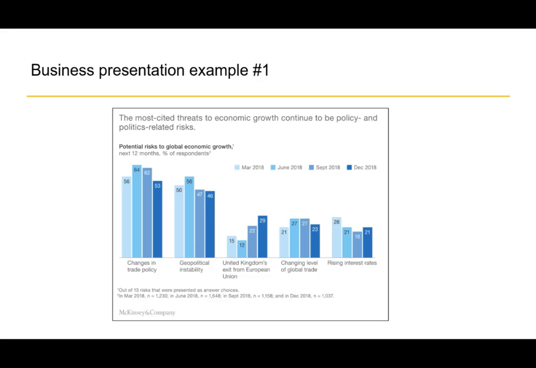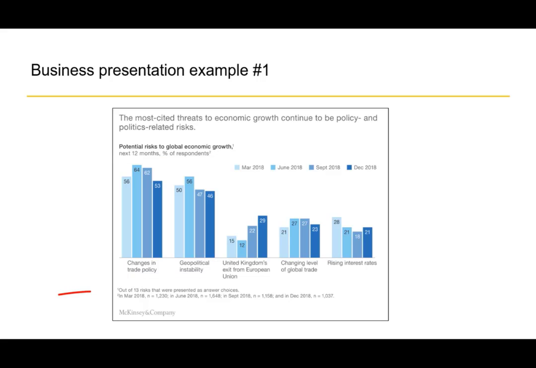Here we're looking at I think a pretty decent slide by McKinsey. The slide's message is in the title, saying that policy and politics related risks are the key threats to continued growth. And so as discussed, in the body, you want to have supporting evidence for this message. And what McKinsey did here is they conducted a survey where they asked people what they think the biggest threats are to economic growth. And the key insights are that the two categories on the left-hand side are policy and politics related risks. And so that's their key message.